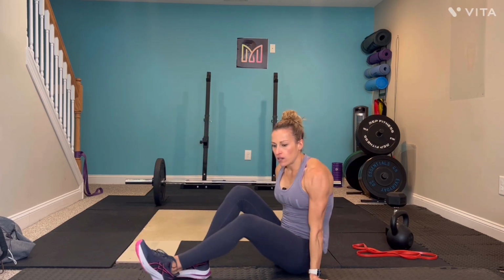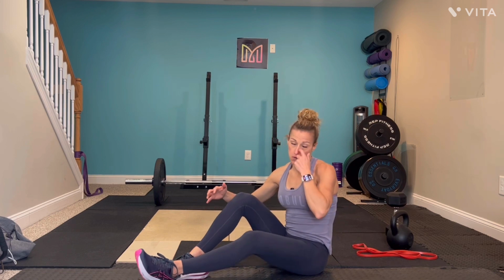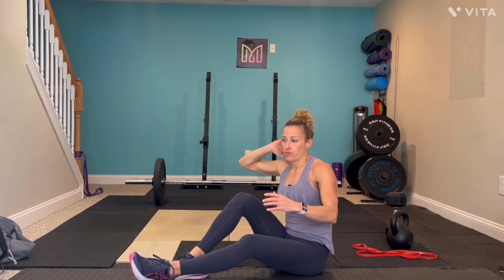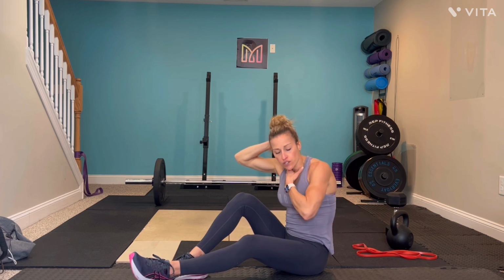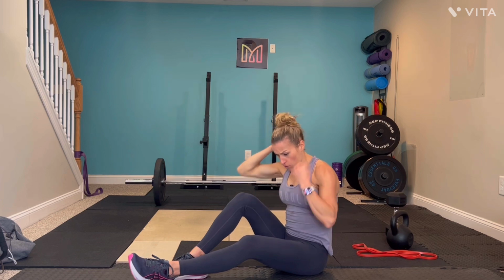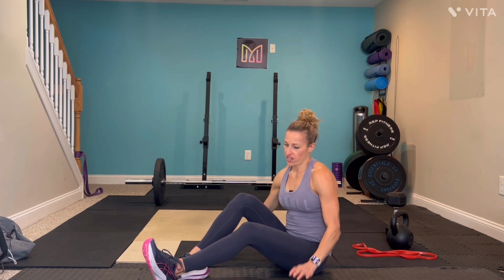I do that because it just teaches you not to stick your hands behind your head. I think most people grow up being told the right way to do a sit-up is with your hands behind your head. And what we find when we do that is that you're going to be straining your neck forward, and then you're going to start feeling a pull in those neck muscles, and you're going to be sore and all sorts of not fun things.